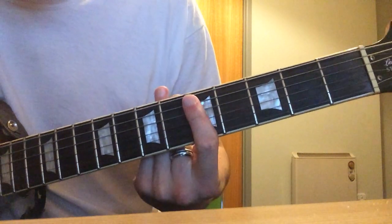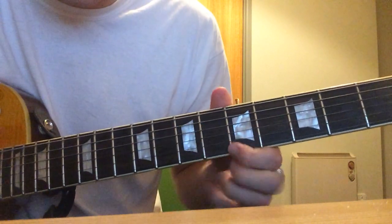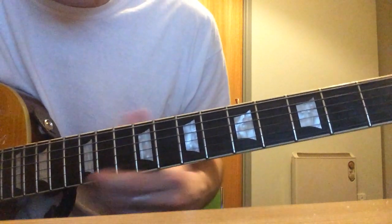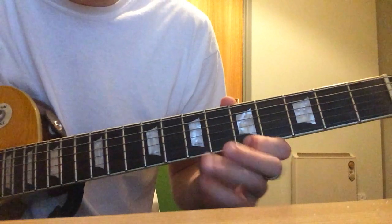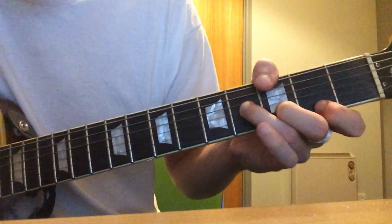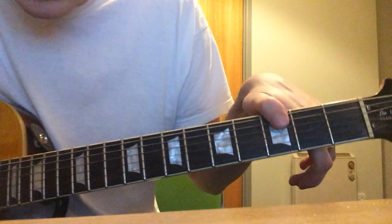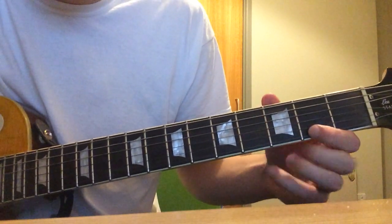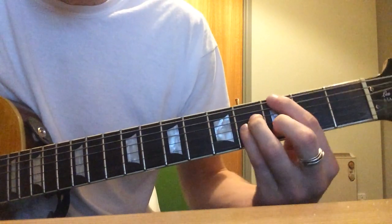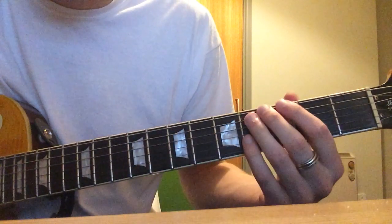Then it goes up to here. Pretty much the same chord, except you're also hitting the E string on the fifth fret, and then you like hammer on to the seventh fret. So then you play a G major 7. If you can't play it like that, you can play it. It sounds nicer like that, but if you've got like the thumb and you can't do that, just.